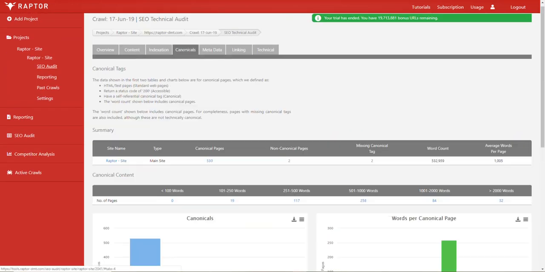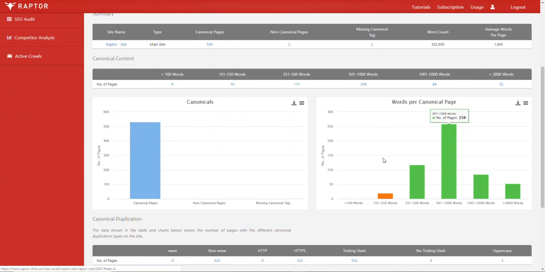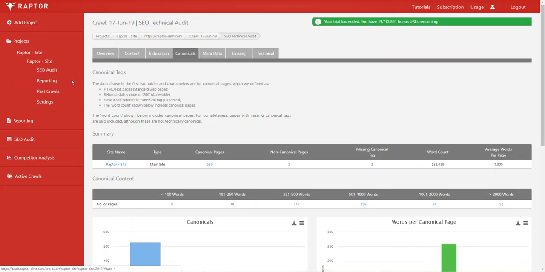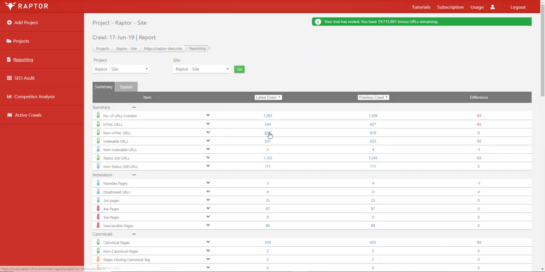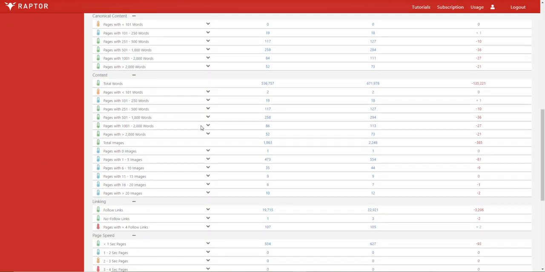But we also show you this for canonical pages, so pages that are most likely to be used and effective in your SEO strategy. Okay, so there's also some side navigation here which can take you from the SEO audit back to reporting. Once you're on the reporting page, this is where we were when we first began. I hope that's answered everything that you need to know about pages that have at least less than 250 words on them. Again, it's not a major error, but it is something that can be looked at to improve.